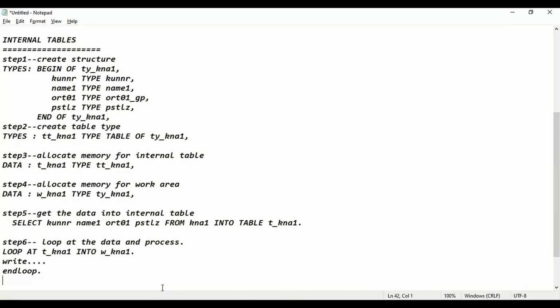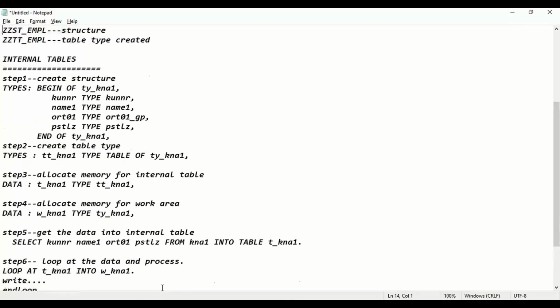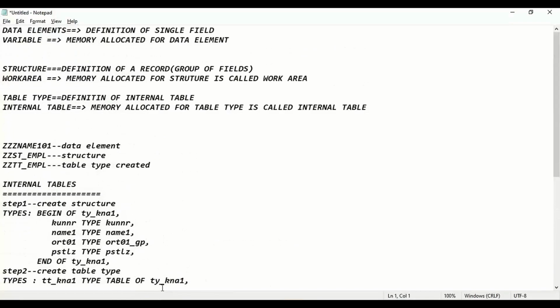So let me share. Just try to digest this more deeply. We will see in tomorrow's class. These topics are very, very crucial. That is the reason I'm covering one topic per day. Now, after 3 or 4 days, don't ask me, sir, what is a table type. Thank you. Catch you tomorrow.